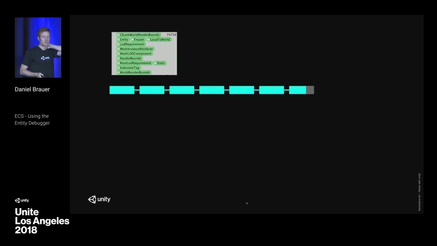In an archetype, we store every entity in that archetype in a linked list of chunks. In this example, for instance, we've got the void sort of situation where they're mostly full except for the last one, which is almost full. But that's not the only thing which defines chunk structure. If you have shared component data in your archetype, then the chunks are further divided by the unique values of those shared components.